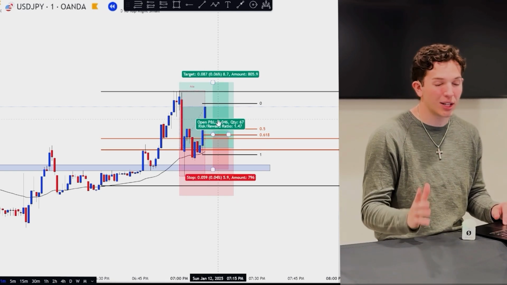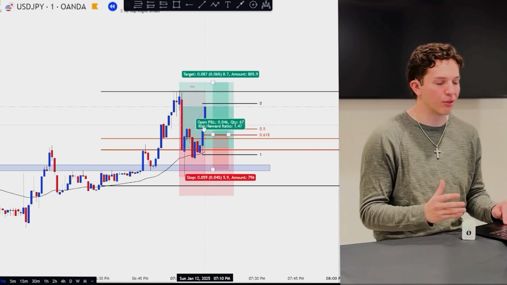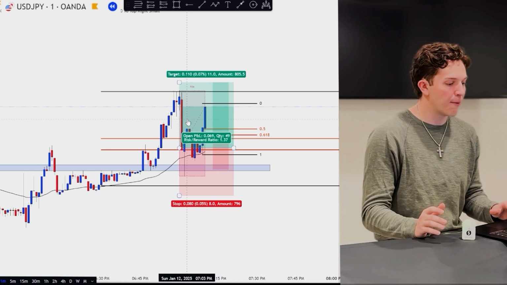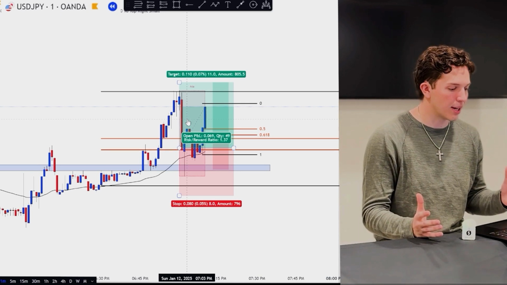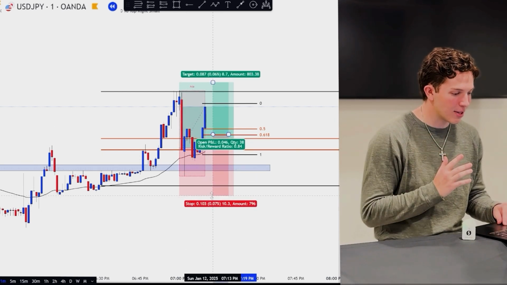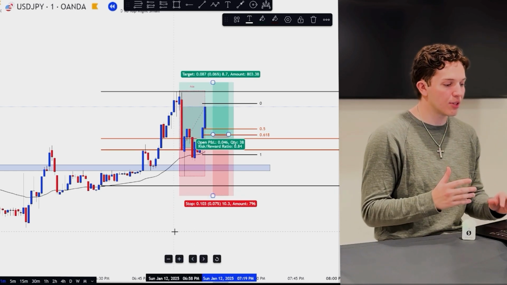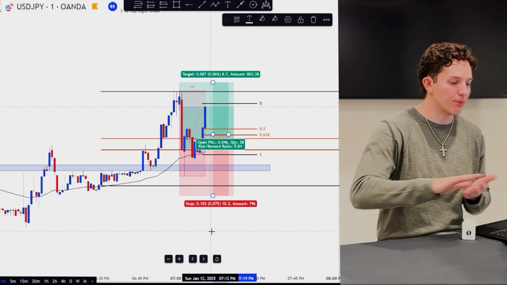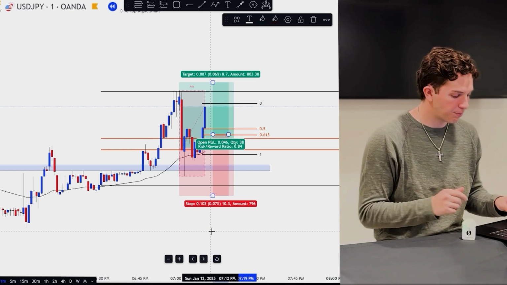So if I even hit break even on my small position, but I win on my big position, then I don't really care. You know what I mean? I've just cared about my main position. That's the most important to me. That's where most of my money is, and that's where most of my analysis is, the big analysis. So I like to put my stop loss either at the same exact level as my big position stop loss. And what this secures me is that if this hits my stop loss, then I'm losing 1.5% for the day and I'm done, right? I'm not going to be looking for any other positions. I'm completely done for the day.